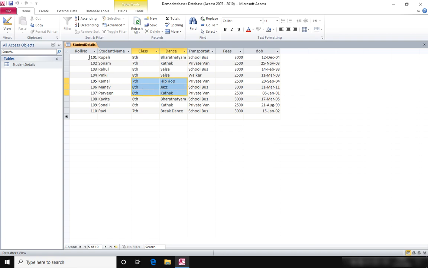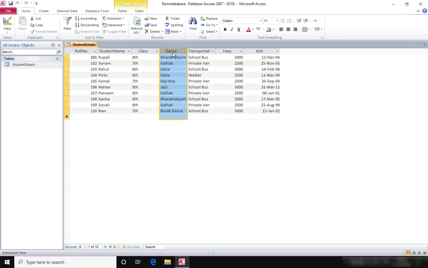Now let's talk about finding a record in a table. So we can use the find feature of Microsoft Access to find values easily. In order to find a value, first we click in the field from which we have to search the data. For now, I am going to click on the dance field.